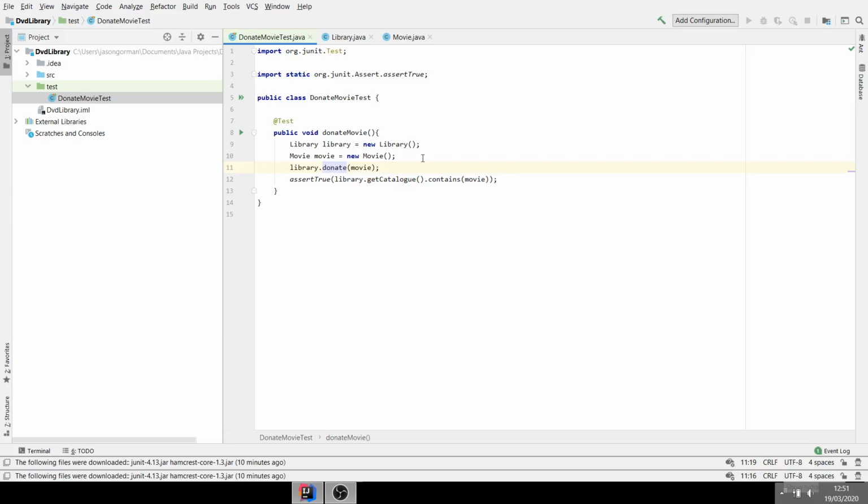So the flow of this, to a lot of people at first, seems counterintuitive. We write our assertion first, which means that we are referencing things that don't exist yet. And then we're working our way backwards from the references to the declaration. So we reference a local variable called library, so we then need to work backwards and declare that library. And we say it's of type library, of class library. Therefore, working our way backwards again, we need to declare that class, and so on and so forth. So the reference always comes first.